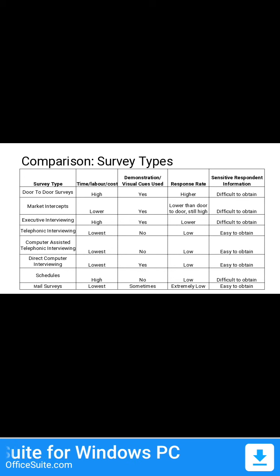And the fourth criteria is whether that particular type of survey allows us to obtain some sensitive information from the respondent. Now, what do we mean by sensitive information? Basically, sensitive information is something which he generally may not want to share with you. For example, information regarding the income. Generally, people are not very cool with sharing this information with others, how much they earn actually.